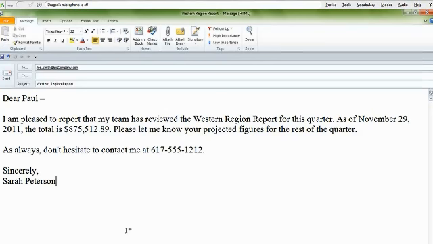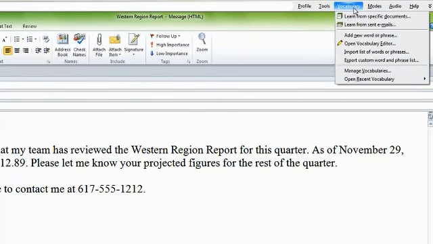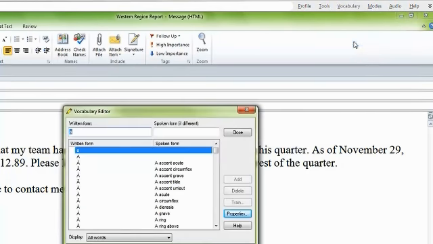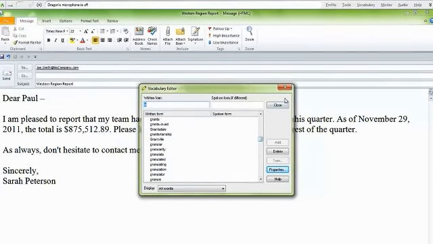Properly correcting misrecognitions will allow Dragon to deliver even better recognition results in subsequent transcription sessions. Remember that if a word or phrase is not in Dragon's active vocabulary, Dragon can't transcribe it. Be sure to customize your vocabulary with the unique words and terms that you use regularly. Select Vocabulary Editor to add new words.